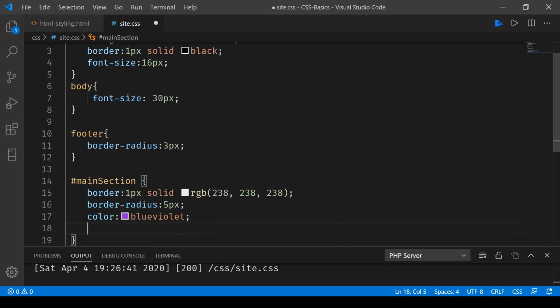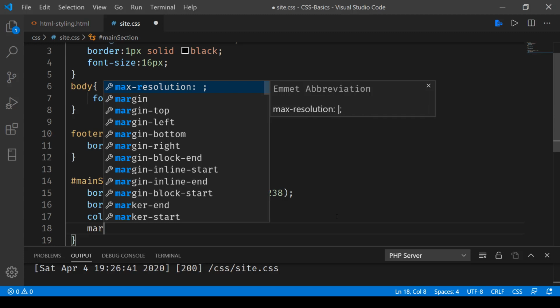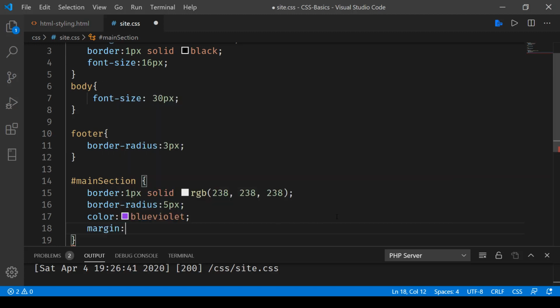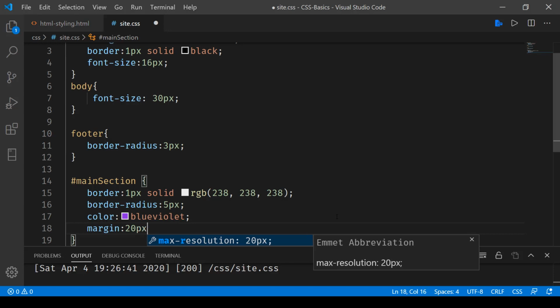And after that we'll be making use of margin. Margin is how much space from top, right, bottom and left you need to give to that particular section. Here we have a couple of patterns which we can use. For instance, if you just specify one value like 20 pixels, it's going to assign the same value to top, right, bottom and left.